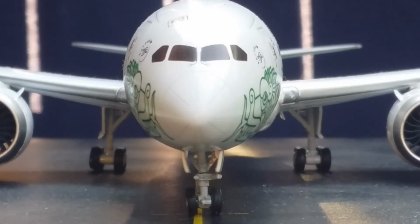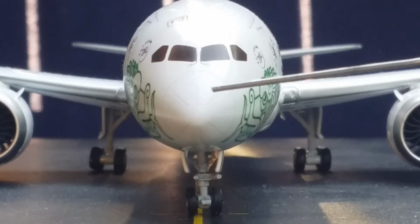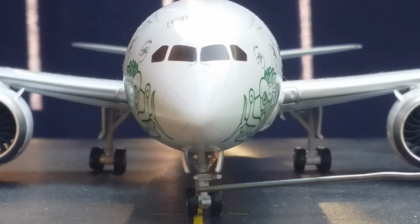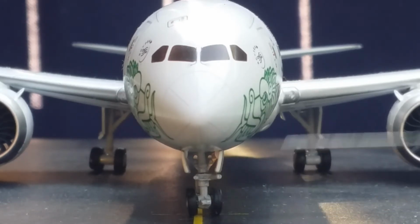All right, now you're looking at the front angle of this aircraft. You got a better visual view of the cockpit windows, the windshield wipers, the nose cone. See the engine lights inside there, the nose gears right here, and the nose gear struts, and the nose gears right there as well. And then there's the power escape hatch door right there on top of that. You see the SkyTeam logos on both sides of the aircraft, okay? So with that said, I'm gonna take it back to the port side because there's more information to share with you over there as well. All right, let's roll.